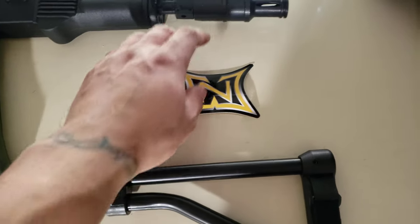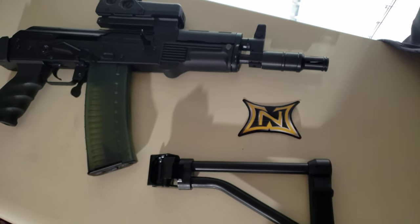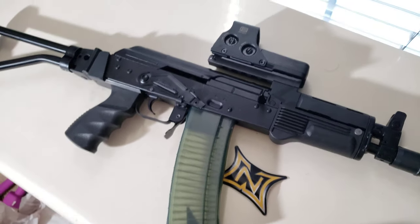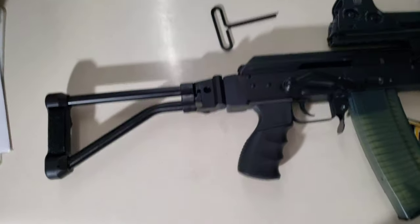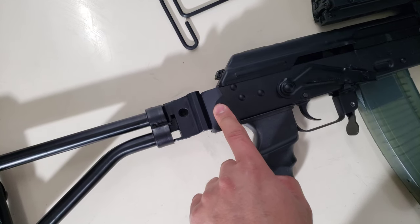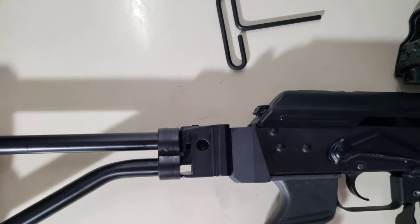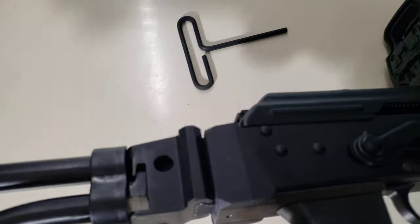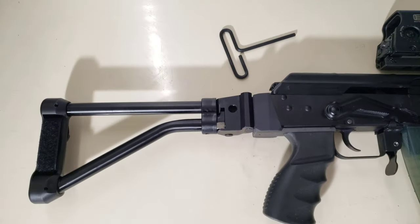I'm gonna pause this video and then mount it on this mini burrell. The brace is now on. It did come with this tool in the box. But man, I am sweating — I had to hammer this on the SB 1913 rail. I guess from all the anodizing and the paint that was on it, it was pretty hard. I had to hammer that in there. I still got a little bit more to go, but I'm gonna leave it as is — it's pretty rock hard solid.